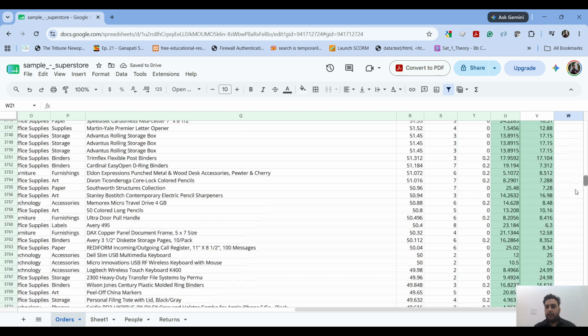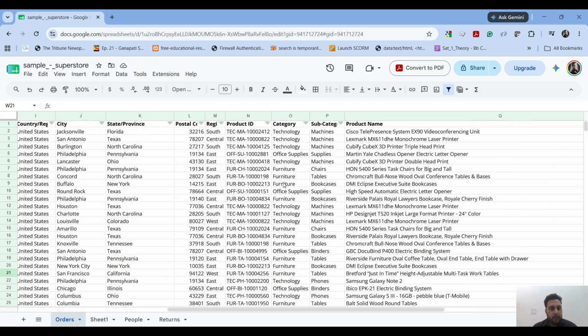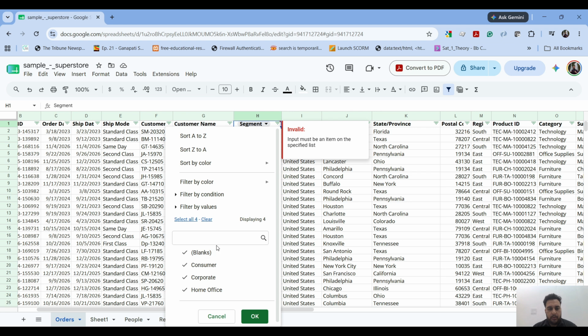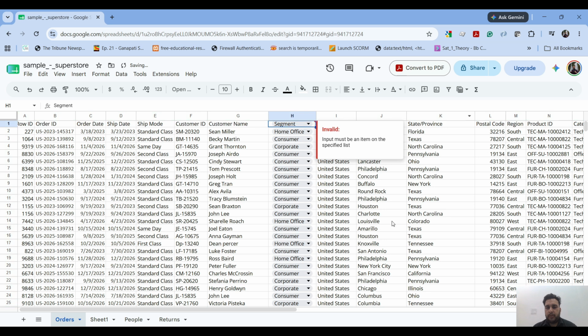If we want to find that, yes, we can do that, but let me first remove any filters which I might have applied. So let me clear that, select all, and remove it from here so that the entire data gets selected. So this is segment.